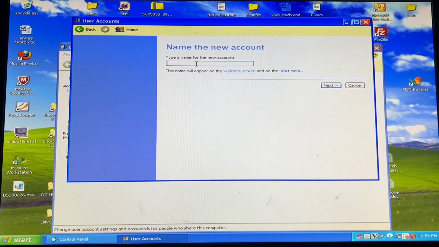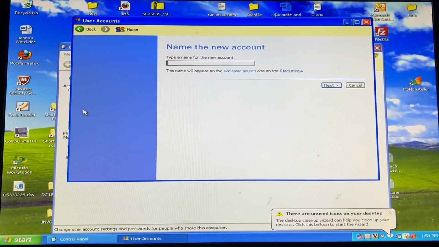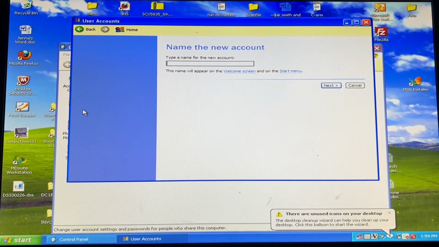So what I'm going to do now is just go ahead and make a new account and then delete the old one, so that'll get rid of all their data. But I'm kind of curious, because it's been so long since I've installed XP, I just want to go through that process. And then we're going to go ahead and put Vista on here if we can.